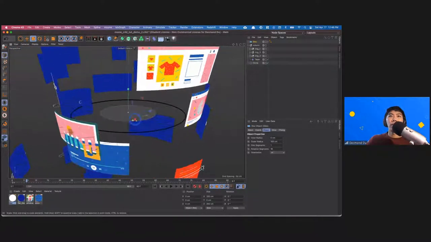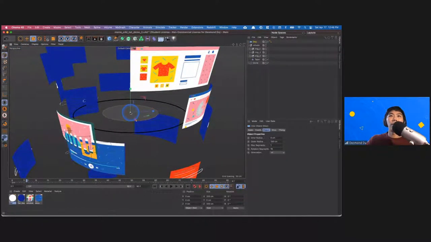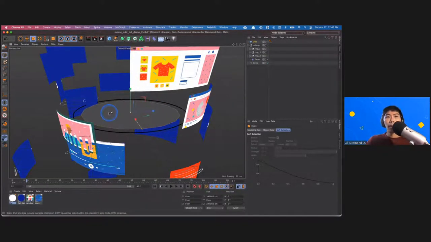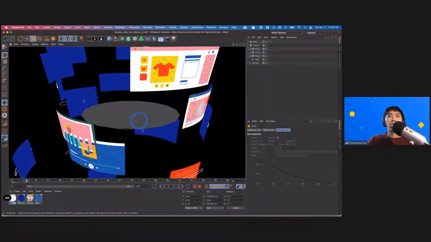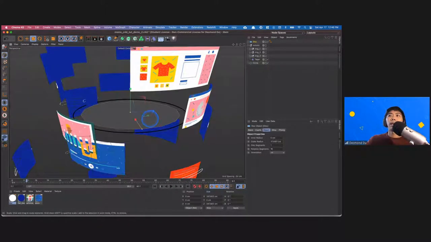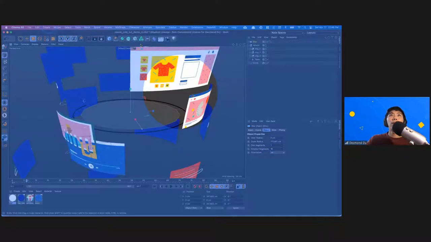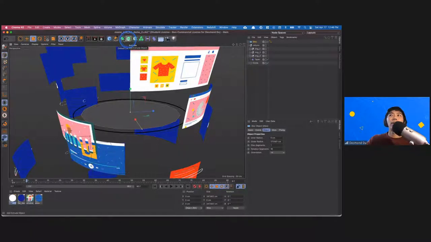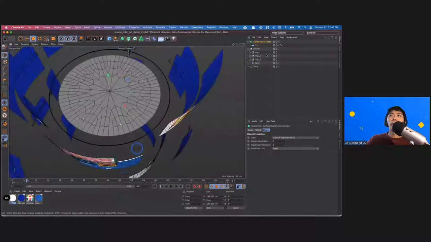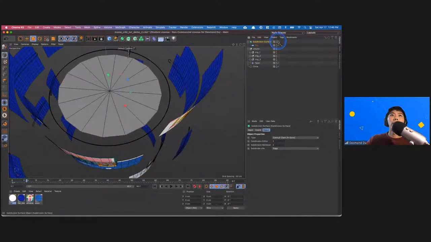Let's create this base. We can scale it up, so I'm going to press T and then click outside and drag. But when we render it, this plane is kind of sharp, so I don't want that. I can increase the rotation segments over here, or I can hold down Option and click on the subdivision surfaces. This will smooth things out. Press N B, and you can see there's more subdivision. If I turn it off, see.